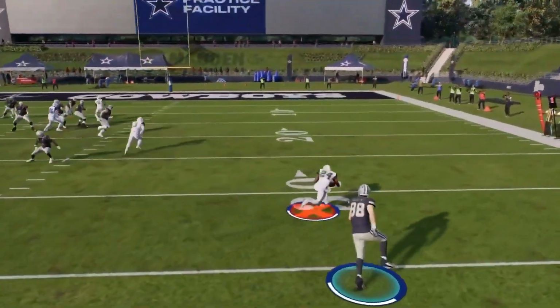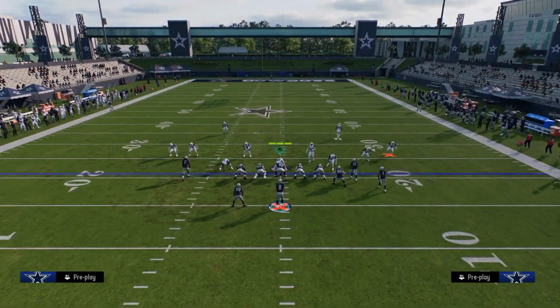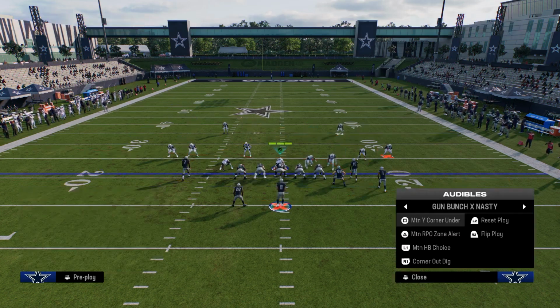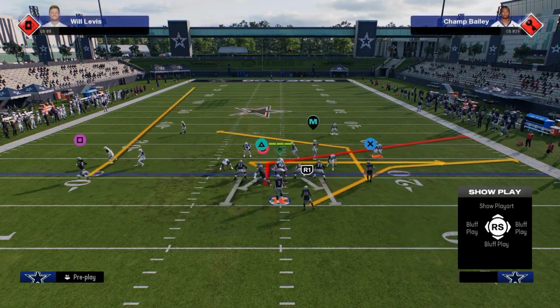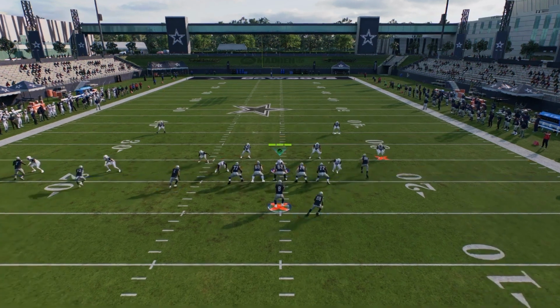Champ Bailey plays out of his mind. And then we also have that return route. So this is going to give man coverage a ton of issues, and there's really just not a great way to play man coverage against this playbook. And man coverage, in my opinion, and I think in a lot of people's opinion, is probably the best base coverage to play this year, but it struggles against stuff like this.